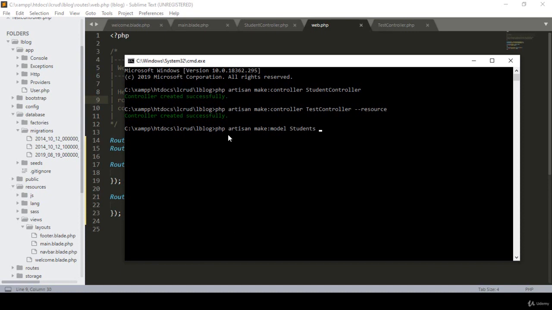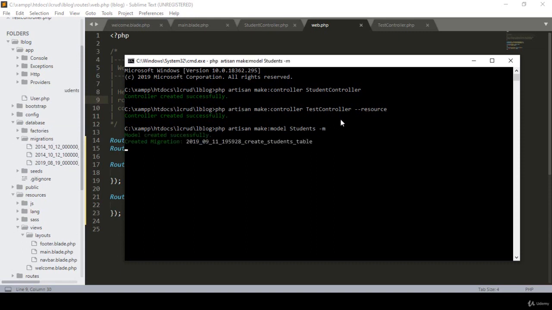Okay, I'm defining this as a students model, and I also want to migrate it. So here you have to define it as a line, and then I define it as -m. Now if you click enter, it will create two things. One is the model, the student model, which will be saved in that particular position. And I'm also defining -m, which means the migration, so another file should also be created in the migration area.